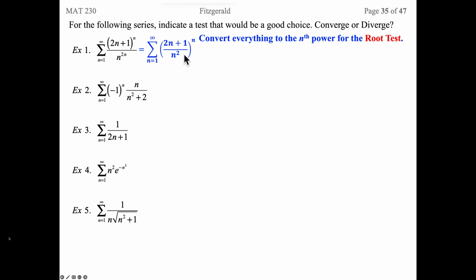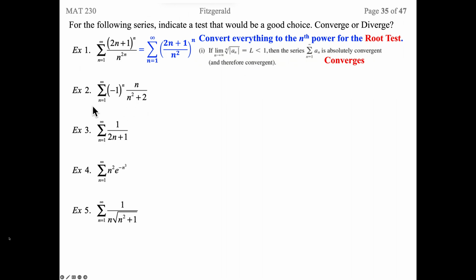Then take the limit. All right, so here if you were to take the limit, the top power 1, bottom power 2, this is approaching 0. So that limit is 0. So therefore, this series is going to absolutely converge. So we can say that it's also going to be convergent, or converges.